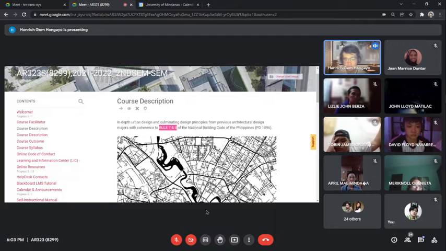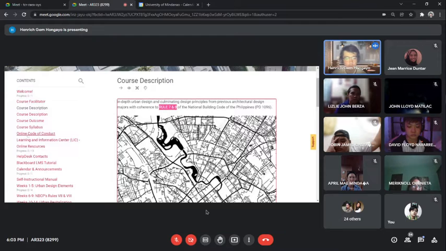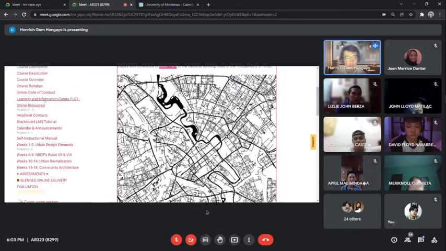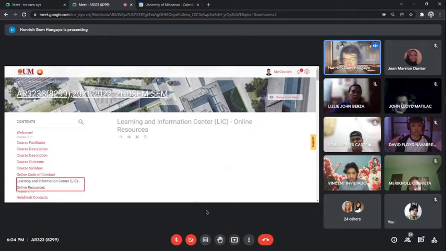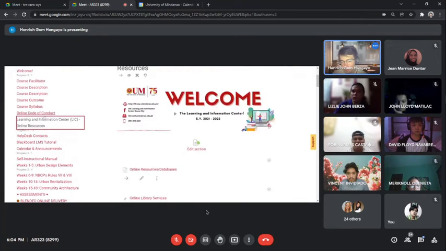Okay? Sige. So, course syllabus. I'm sure you already know the online code of conduct. Let's not go through that. Itong LIC, or the Learning Information Center, this is new, as per the admin. If you want different resources, dati we borrow physical books from the library, di ba.